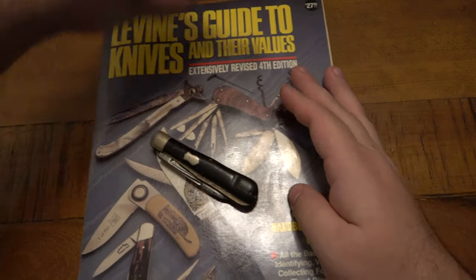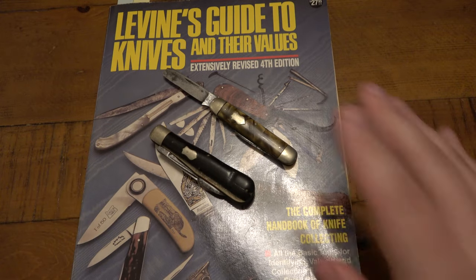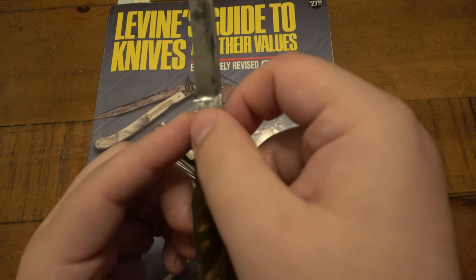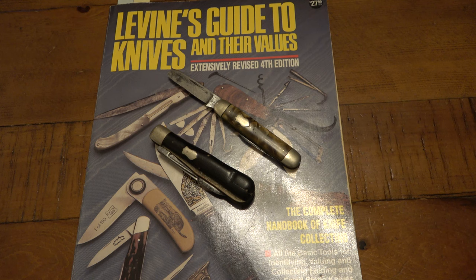So I just wanted to make a quick video saying that these books are awesome. What's interesting is that if I go onto Google and type in old knife marks and some of these letters, it's not going to get me anywhere. Perhaps you get lucky with a search. But when I talk about especially old slip joints and if you're into collecting these, if you hop on eBay, there's just so many of them out there that some of them sell for like a dollar or two dollars and they're just really full of history and really good quality knives.